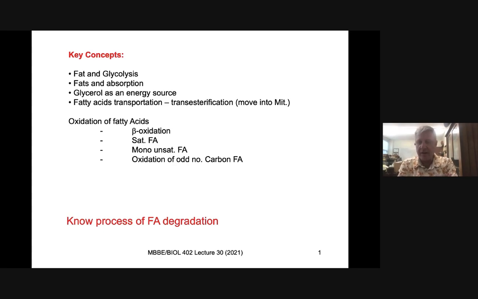And I love putting questions on the exam in regards to radioisotopes of fatty acids and looking at where they are degrading and what products they are making. So be aware of that when we have a look at the process of fatty acid metabolism. And we'll mostly continue this particular lecture on Tuesday, because I'm not going to finish it all today.